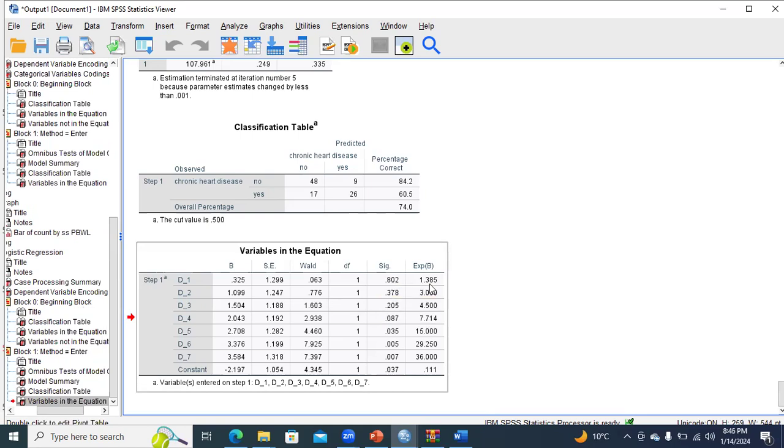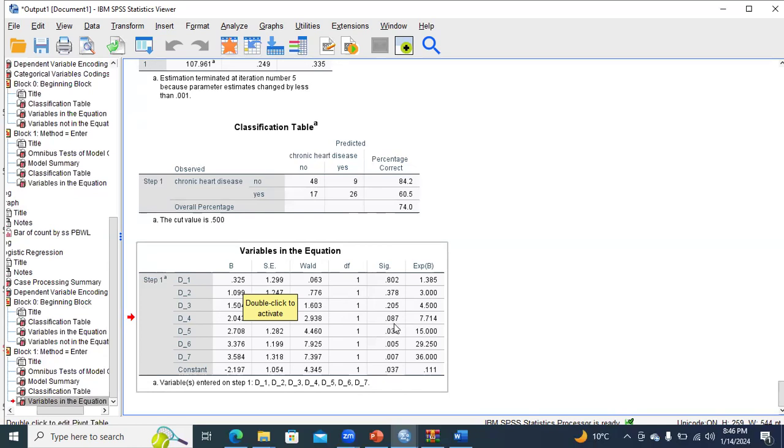There are 1.385% insignificant chances that the first category of age may have any influence or may increase the chronic heart disease, because it is not significant. In the same way, the second category of age is also not significant. The third category of age is also not significant. So you need to interpret only those categories which have a significant value.